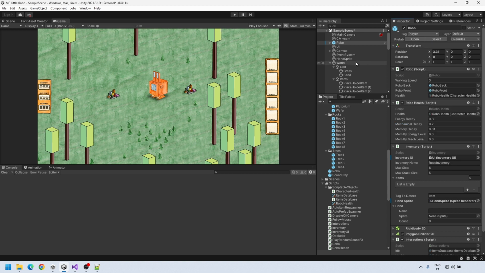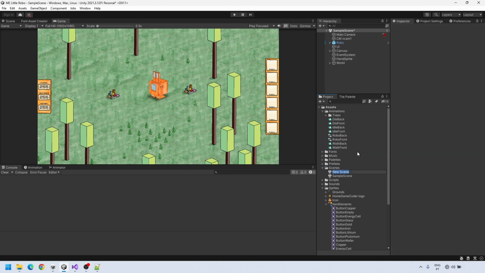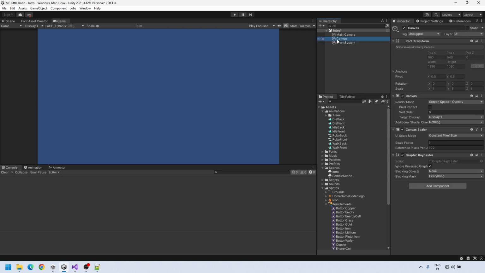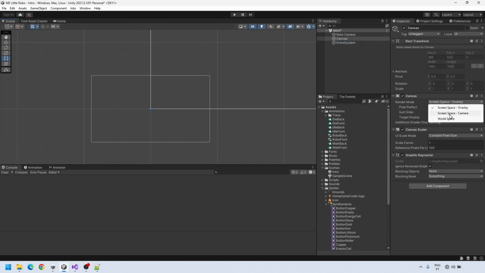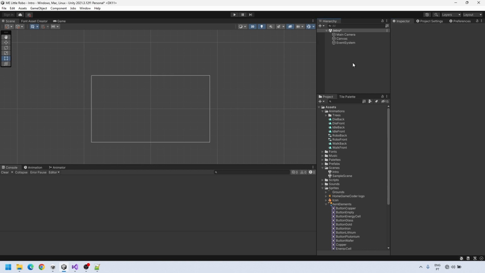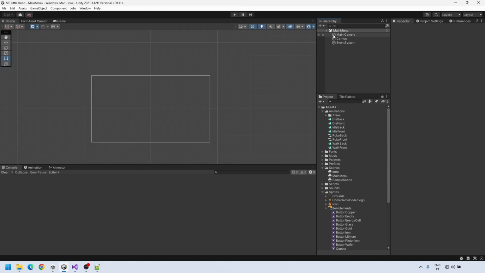Now that the game mechanics are done, let's build the menu structure. Let's create a new scene called Intro in the Scenes folder. Inside, we add a canvas and set it to the camera as usual. At this point, we can do a Save As and call it Main Menu. We should have 3 scenes.